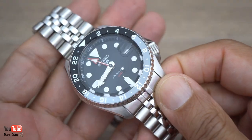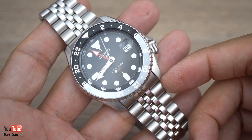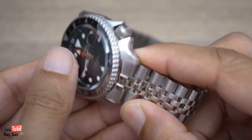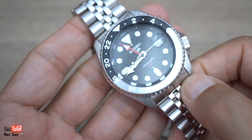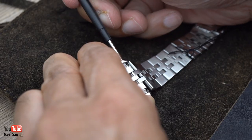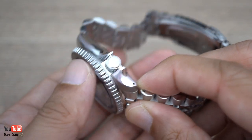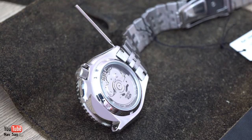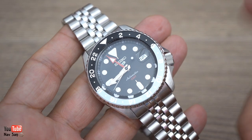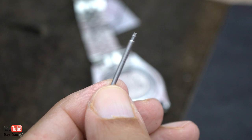The first thing: I like changing straps and I'm not a big fan of Jubilee bracelets — not a fan of bracelets at all really. I always change to rubber, leather or something else. This bracelet was so difficult to get off. It does have holes in the lugs but they are tiny, and I had a real struggle getting the tool bar in there to push the pins down. The holes are just so small that my tool bar actually got stuck inside — the bottom snapped off and I had to use a pair of pliers to take it out.